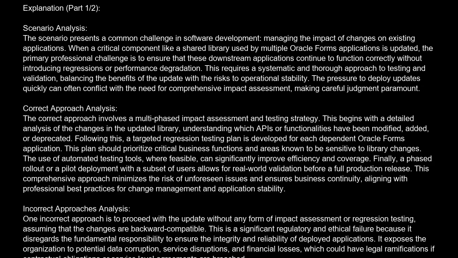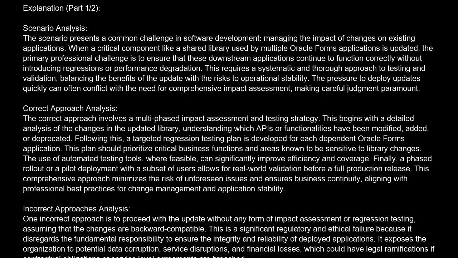Correct approach analysis. The correct approach involves a multi-phased impact assessment and testing strategy. This begins with a detailed analysis of the changes in the updated library, understanding which APIs or functionalities have been modified, added, or deprecated. Following this, a targeted regression testing plan is developed for each dependent Oracle Forms application. This plan should prioritize critical business functions and areas known to be sensitive to library changes.